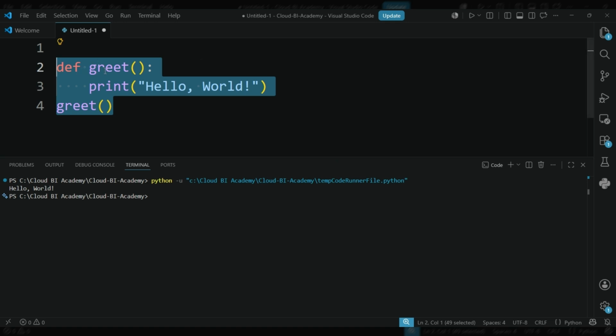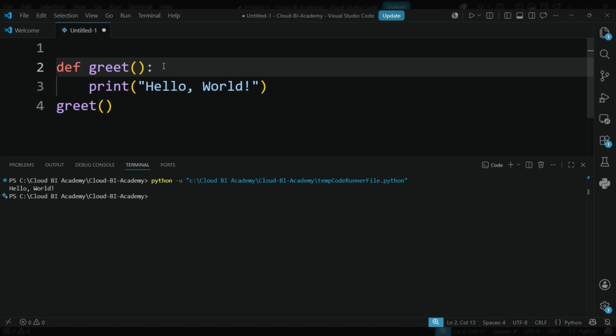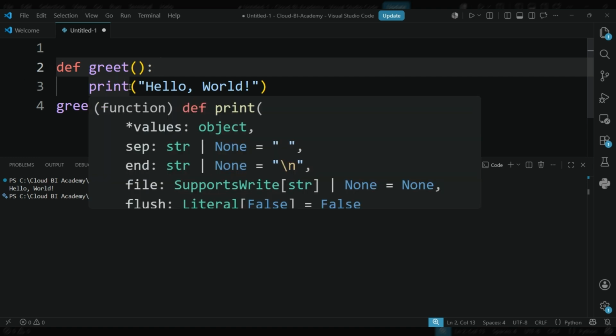With def greet, we are creating a function named greet. Think of a function as a reusable block of code. The print statement is the code that executes whenever the function runs.